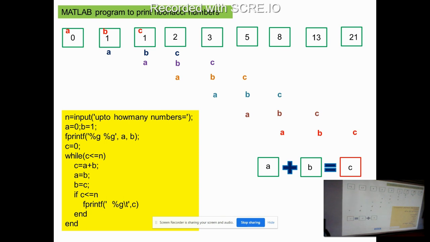For example, I told you 1 to 1000 numbers. So I can run the loop for however many numbers I want.